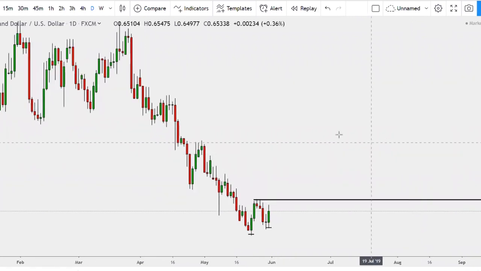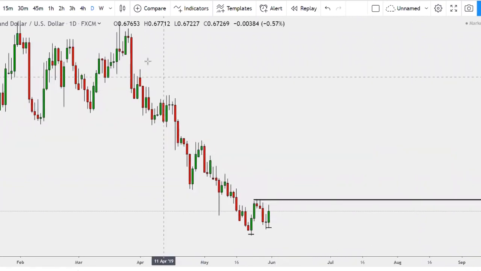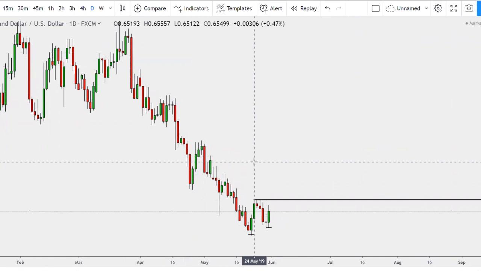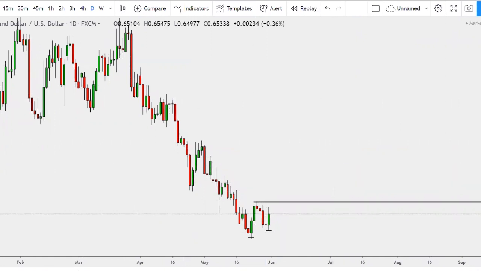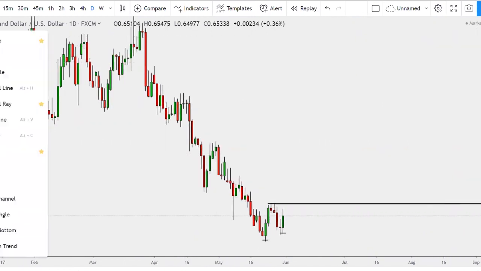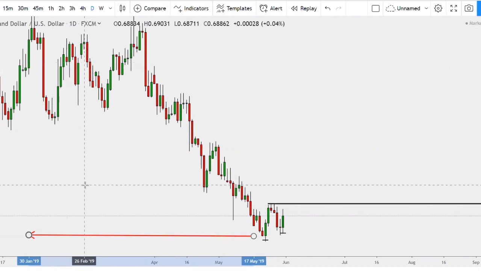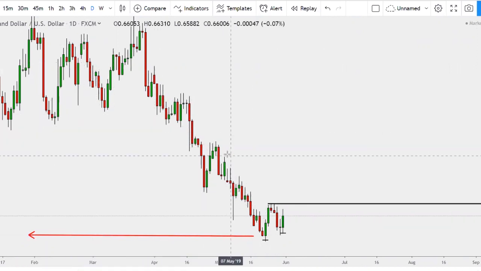The first things that I'm going to be looking at when looking to analyze this pair is clearly the overall structure of this market. We can see that the structure of this market is down, but of course, there's a few other things that we need to be looking at. Now, when looking at the structure, the first things that I look at is the overextension of this market. Looking to the left, we can see that there's not too much traffic there. And this is on a daily time frame.